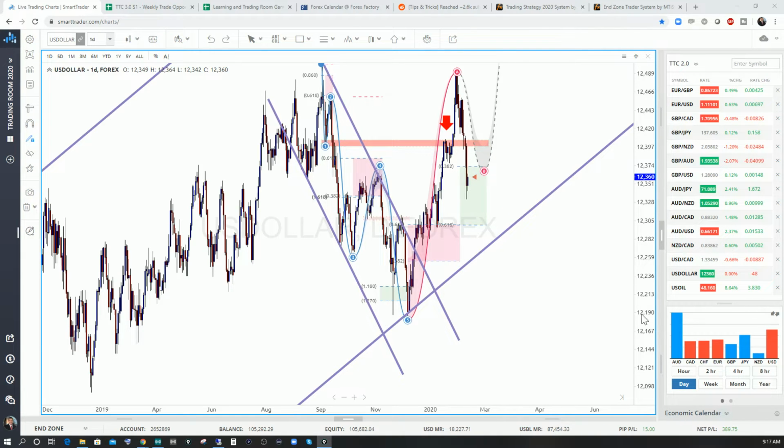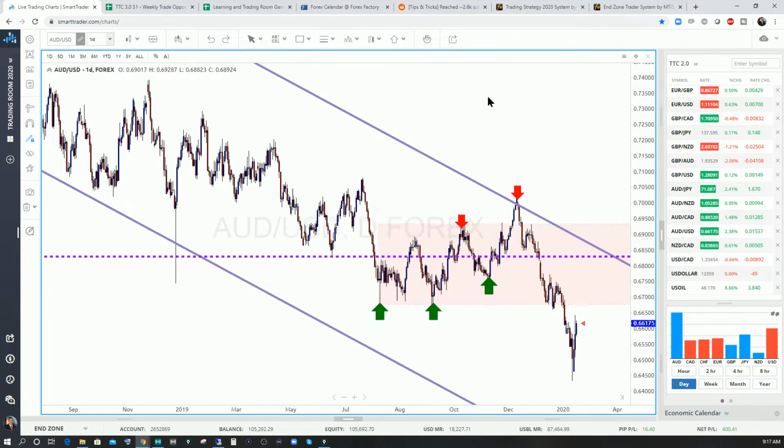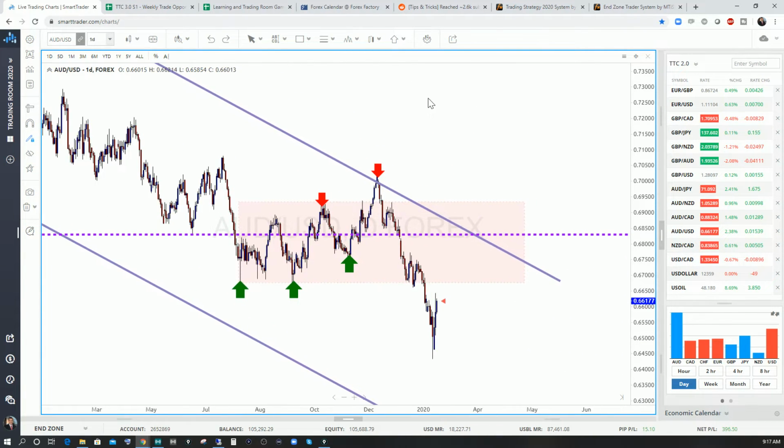So that brings us back to the Aussie US dollar. What are we doing on the Aussie US dollar? Well, the Aussie US dollar could also do the same thing. It can start retracing a little bit based on a bit of dollar strength, but then continue to move back up as we go into the range and back up to this trend line. We're definitely going to move back up, but we may see some pullback.